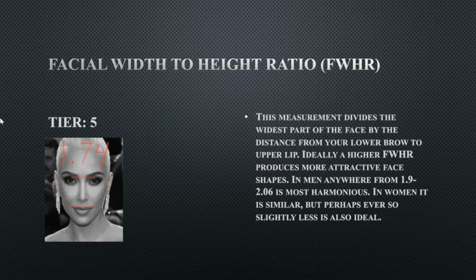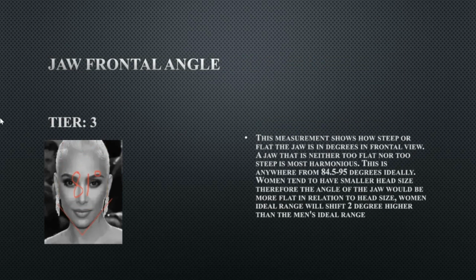Her facial width to height ratio, FWHR, is a tier 5 at 1.74, so she does not have a very compact midface at all. Her face length is a little bit too long because of her long filtrum, like I said before, and that's why this is unideal. Her jaw frontal angle, so she does have a very thin jaw at 81 degrees, and women tend to have flatter jaws because they have smaller heads in general. So the fact that her jaw is that skinny is not a flaw, and it's still within the normal range, but it's not ideal at all.